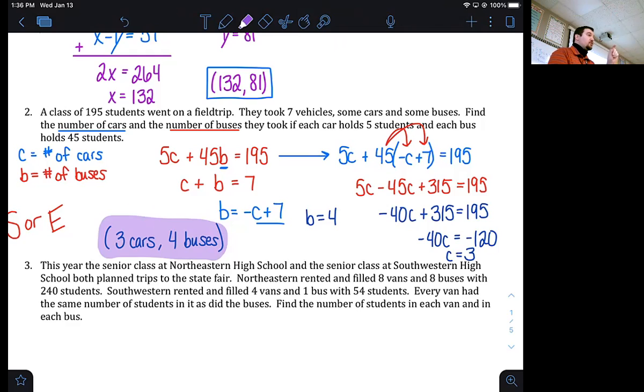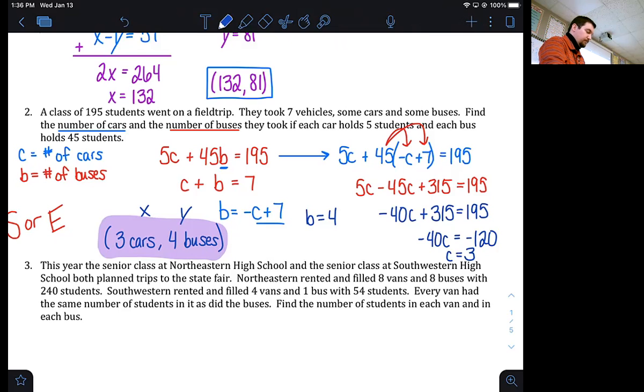Now, if you used X or Y like Riley did, then she might want to do this, right? So she's clarifying X was my cars, Y was the buses. But if I use C and B, it's clear that C stands for cars and B is for buses. Yes. I solved for buses. Okay, that's what she said. And then you solve for cars. There's several ways you could do these. Did you get the same answer? 3 cars, 4 buses. Okay.